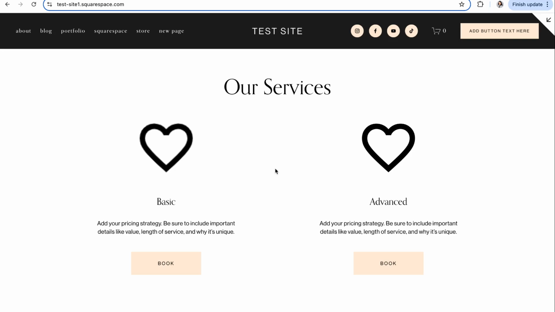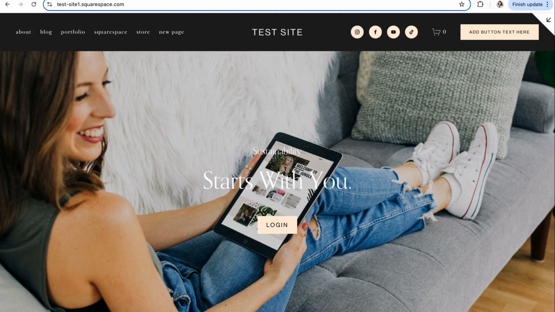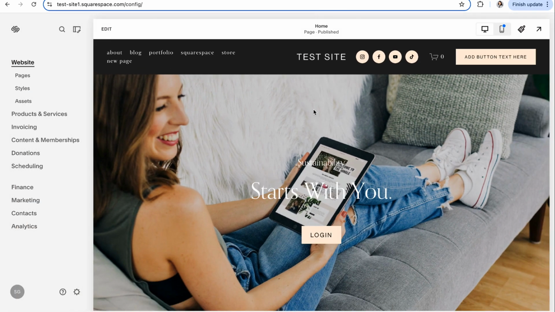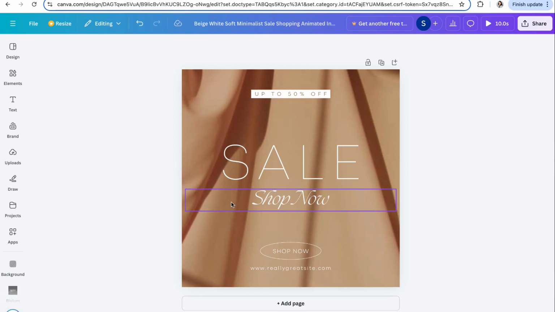Otherwise, just make sure that any photography being used is really great quality from the same source if possible, and all final file types are the same to avoid differences when uploading to your website. And if you're finding it hard to find graphics and icons that truly fit your brand's aesthetic, you can always make them yourself. Like we mentioned earlier, Canva is a super user-friendly platform that makes it really easy for you to create things from scratch.